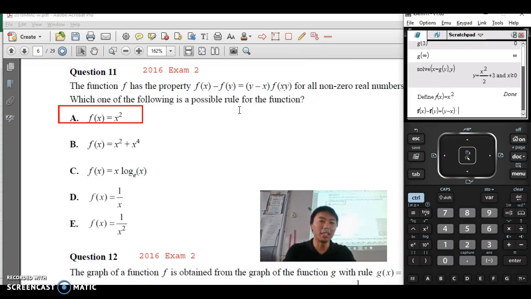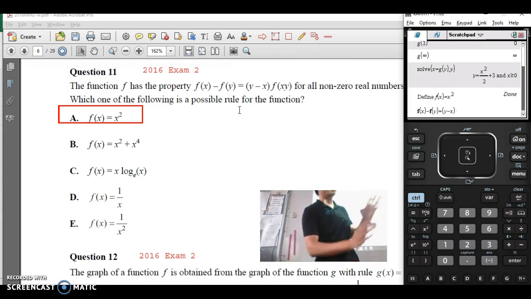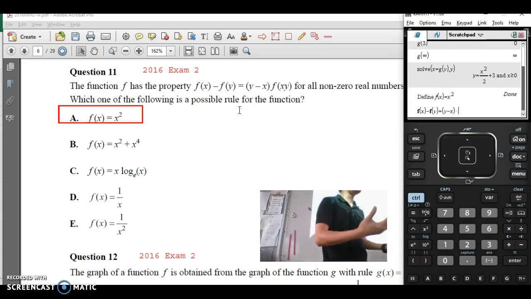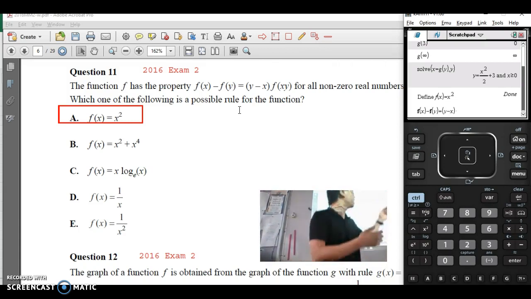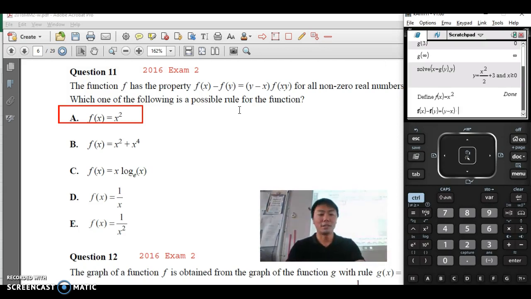Now, the calculator is not very smart, so if you know it is a times and you don't put times, it may not know what it is about. It may read the whole thing as one thing. So you need to put a times there to show it is a multiplication. On the other hand, for this xy in the bracket, make sure you put a times between the x and y inside the bracket.